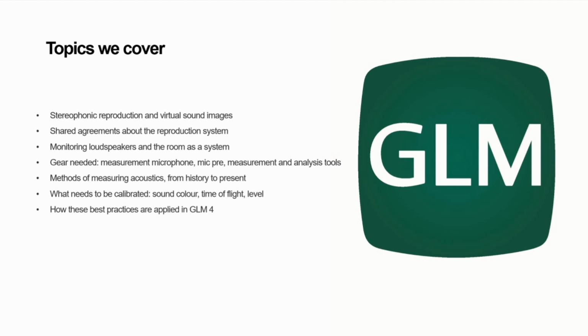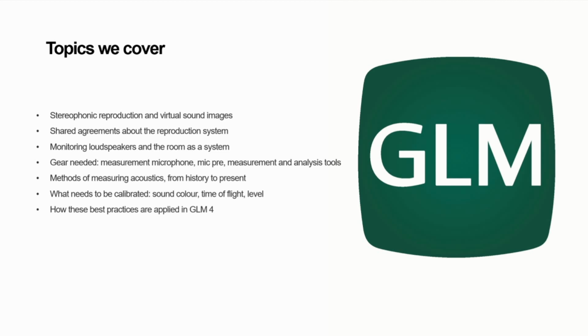This is our list of topics to cover. First, we are going to talk about stereophonic reproduction and virtual sound images. Those are the key to actually creating the space, the sound stage. Then we'll talk about shared agreements about the reproduction systems. These are essential in making sure that you can actually deliver correctly what you have recorded, what you have created.